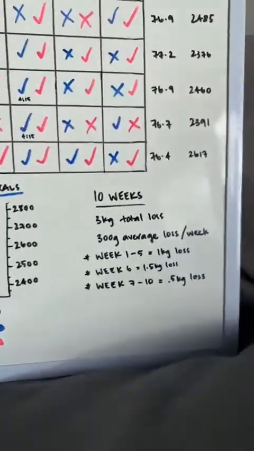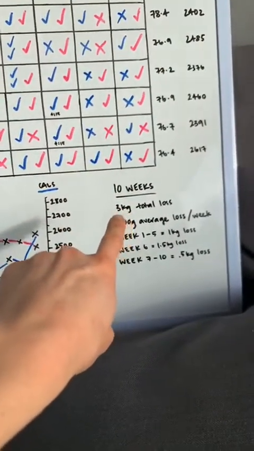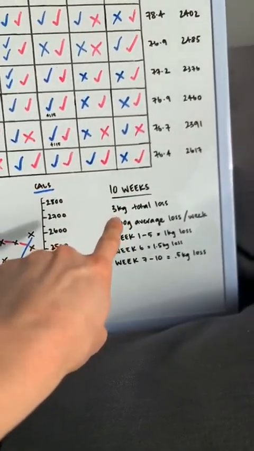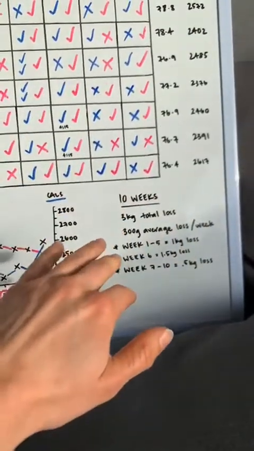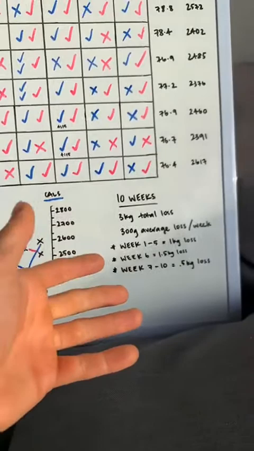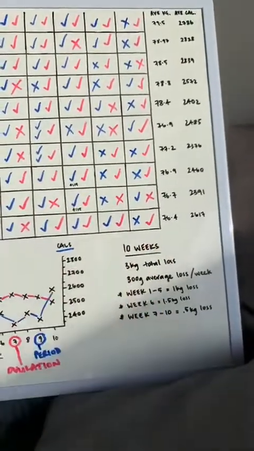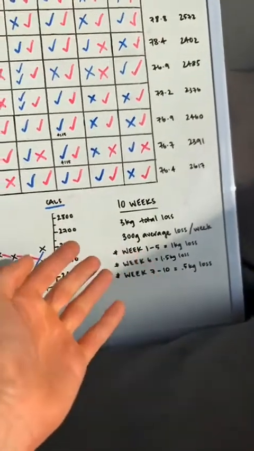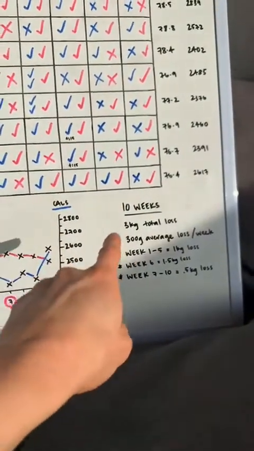So if you have a look at my totals here, in 10 weeks, I only lost 3 kilos, but it's actually pretty significant. And I'm going to try and take some before and after photos, which I don't like, but I just want you to see what 3 kilos looks like, where I was there and where I am now after losing 3 kilos. But not a lot. 10 weeks, that's 2.5 months. That's a lot of time and dedication for 3 kilos.